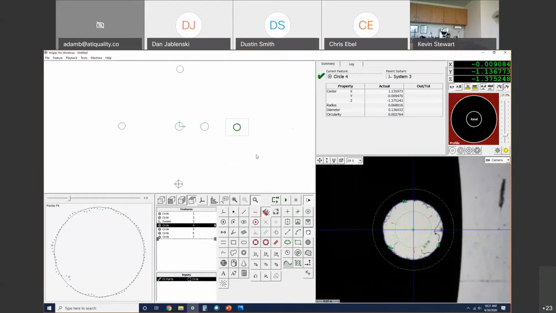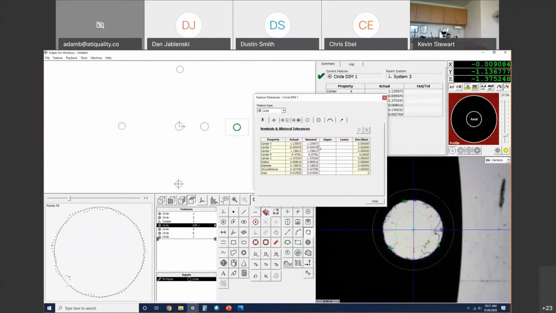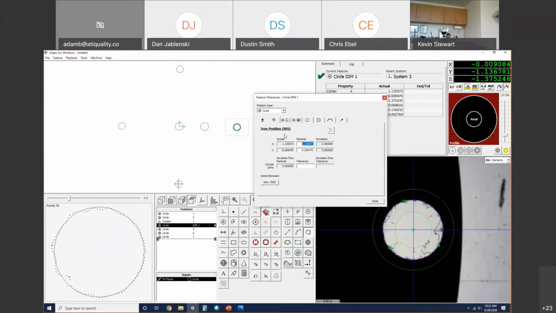So now I'm going to come to my first one, dimension 1. I'm going to hit F3, or you could right-click and open tolerances. So if you're tolerancing diameter, X, Y, centers, because we're going to need those for our true position to calculate. If you change the tolerances in the first window here, it'll transfer over to our true position tolerance boxes. But you also can just jump over to the tolerance tab, and I'm actually going to switch over to millimeters. I'm going to look at my print over here.